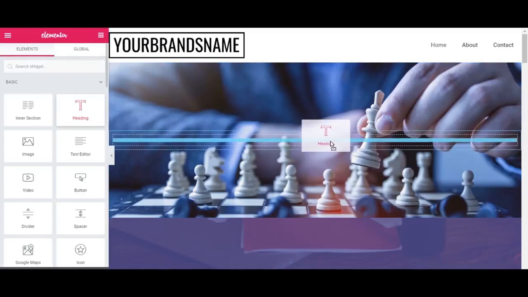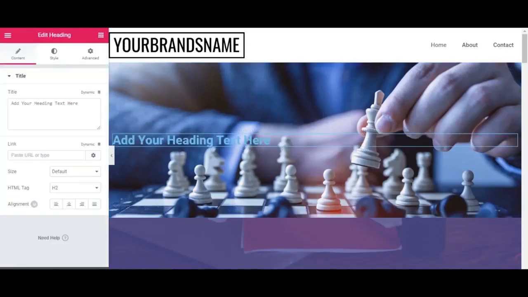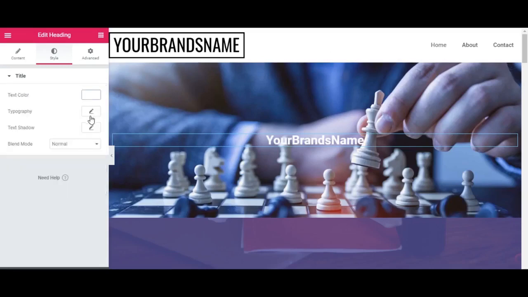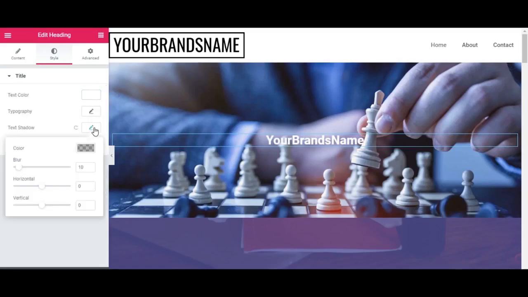So I'm going to start with a heading. We're going to put this in. I'm going to make sure I get my Word document open and start the copy and paste process. I'm going to start with the heading. Going to go ahead and center. I'll go ahead and do a style. We'll change the color to white. And we can do a text shadow, which will give it a little bit of a drop shadow.